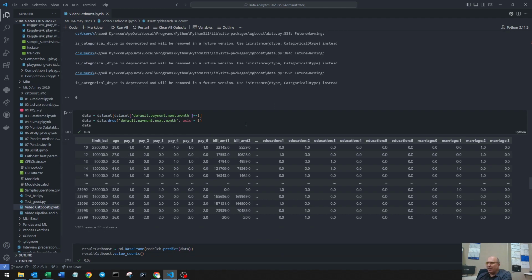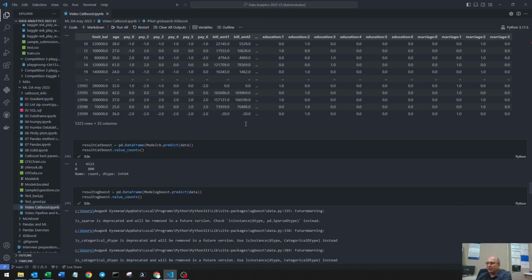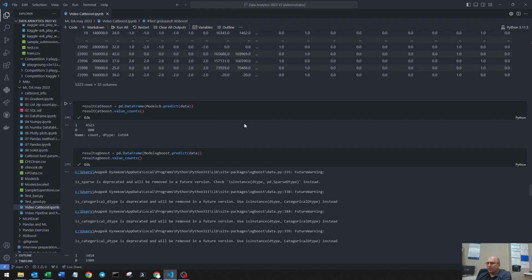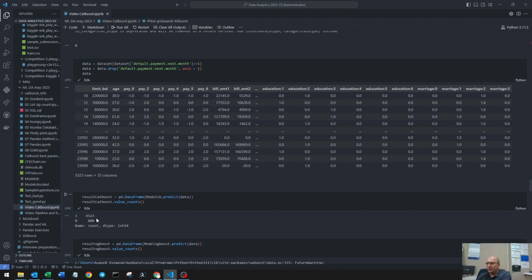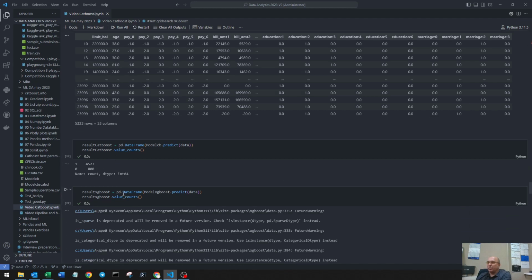After that, I made some tests where I chose the data set with ones, and it showed me that 800 values were not correct.